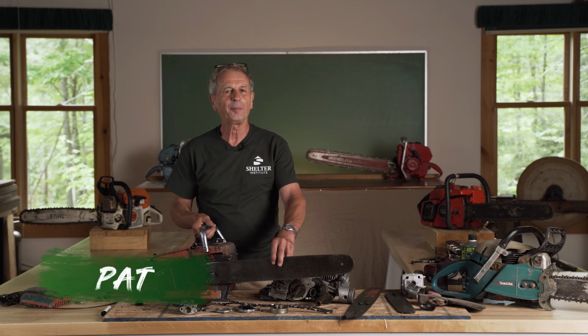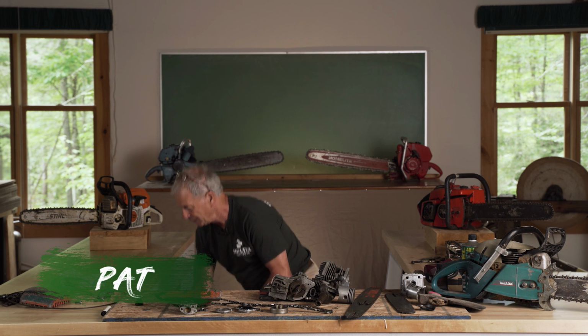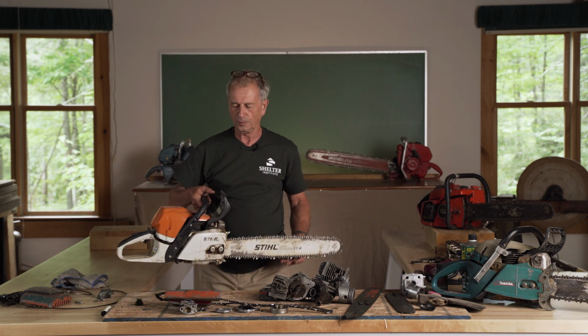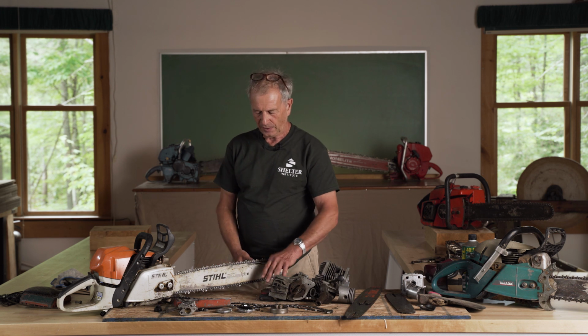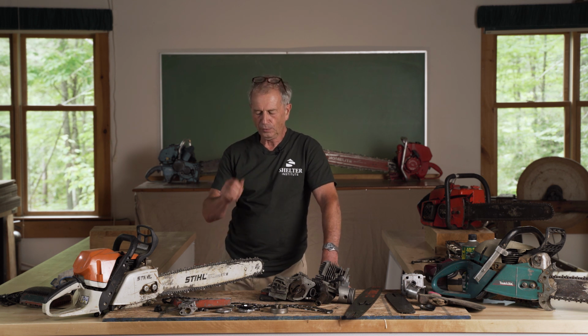Now let's take a look at sharpening the chainsaw. Having a sharp chainsaw saves the saw and makes it a lot more fun to do. There are all kinds of ways to sharpen a saw. The most common is to take it to a dealer. And I think that's a shame, because what the dealer will use is an electric machine that will take way too much steel off of the chain.